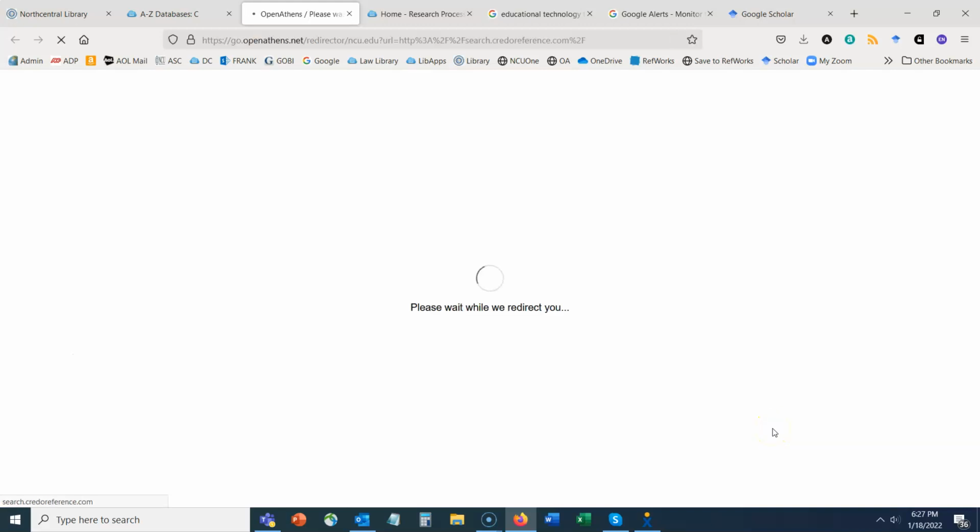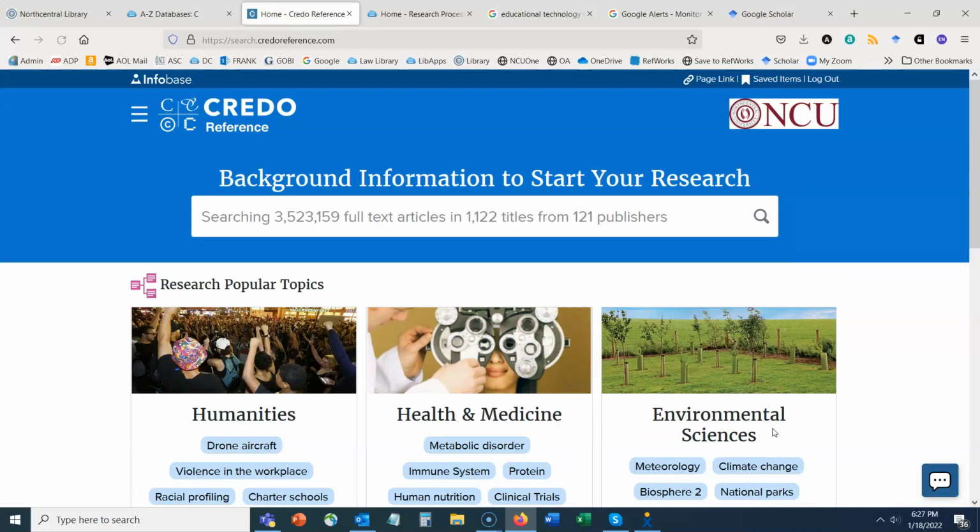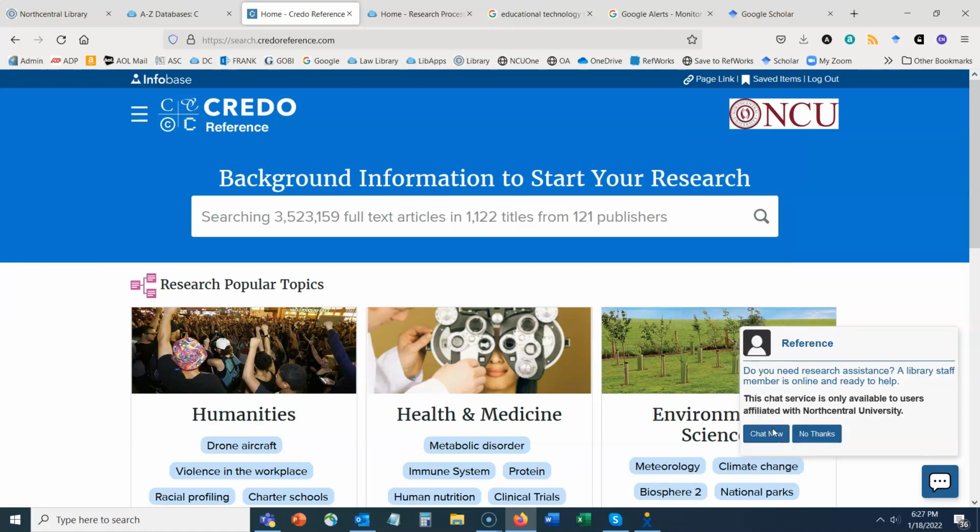Credo Reference is a reference book, primarily database. It's going to be providing you with entries from encyclopedias, dictionaries, handbooks, etc. In addition to that, there's a tool in Credo Reference called a mind map.